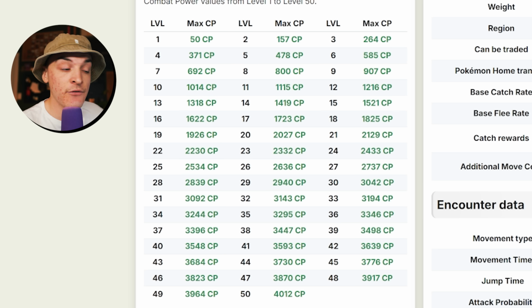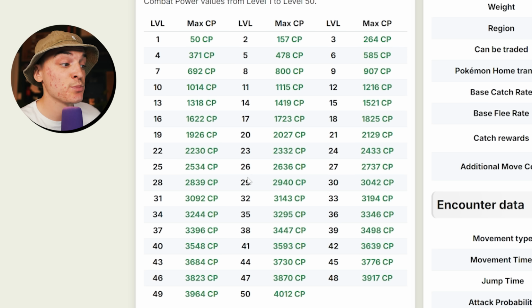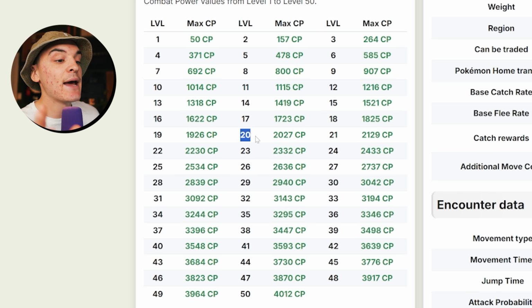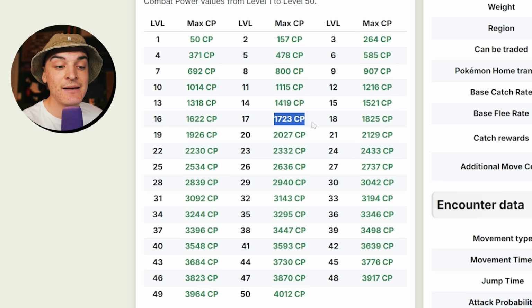You'll look at the CP of your Galarian bird, you'll relate it to its 100% IV chart, and you'll see if that CP matches a number. If it matches, there is a chance that it could be a hundo. Now, it's not always guaranteed to be a hundo. I could find a 1723 CP Galarian Zapdos.